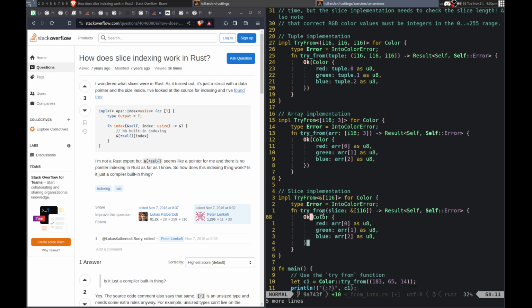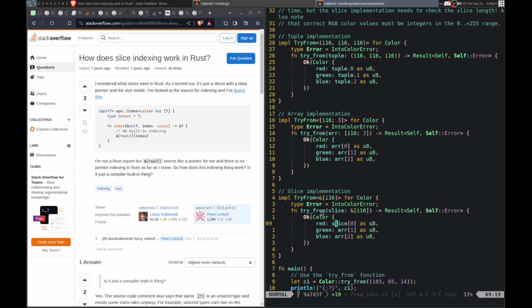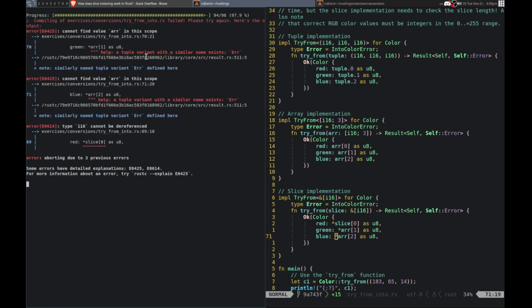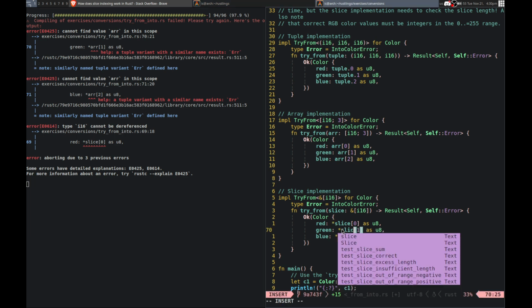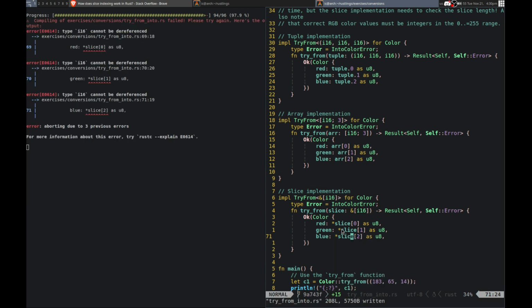But do slice. Okay. Actually, is it just like that? That probably is. Okay. Oh yeah, because it is slice. Okay. Cannot be dereferenced. Okay.